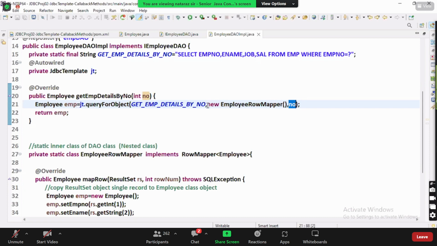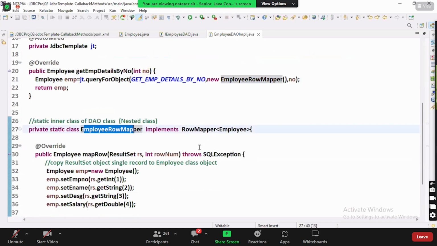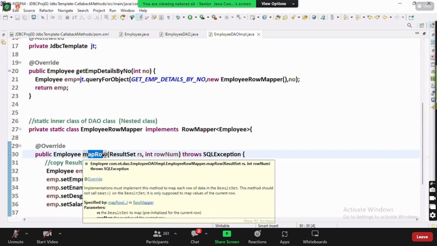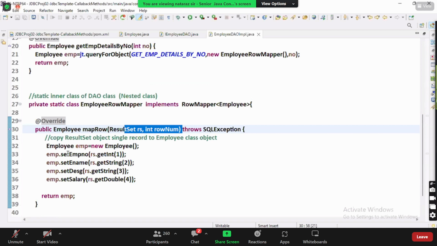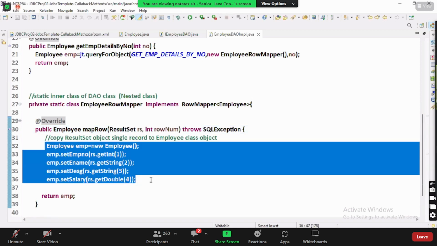Now it takes the given row mapper implementation class object. On that object, it calls the mapRow method automatically, passing the just created result set object with one record and the record number as the argument values. That result set single record is copied into what?